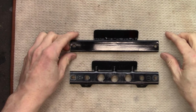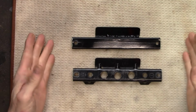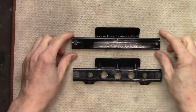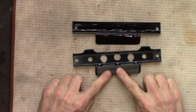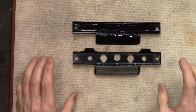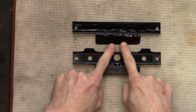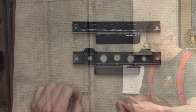I think this paint turned out really, really well. And the two units look very similar. I decided not to put these little tabs on. I don't really think you need them. The only thing that's left here is this little bit of foam that applies some pressure to the top of the battery. Carl's coming over, and I'm gonna get his opinion on what to use here. I've got an idea. I want to see what his thoughts are.